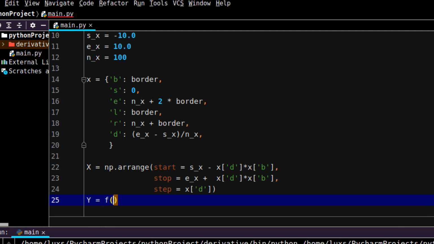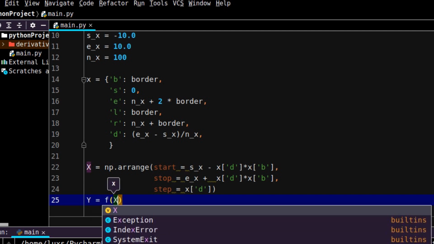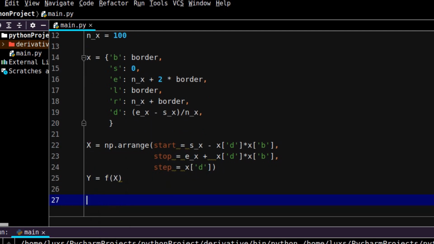Now we will calculate our function y equals f of x, and let's plot it to see that everything is alright. We will plot it with matplotlib: x, y, color yellow, and let's call it function.